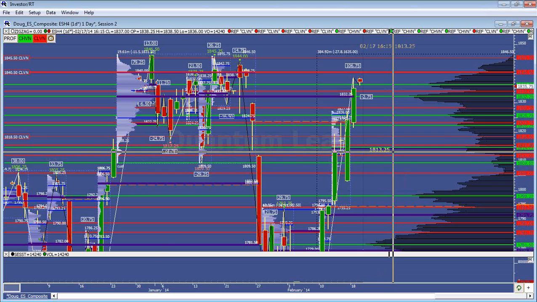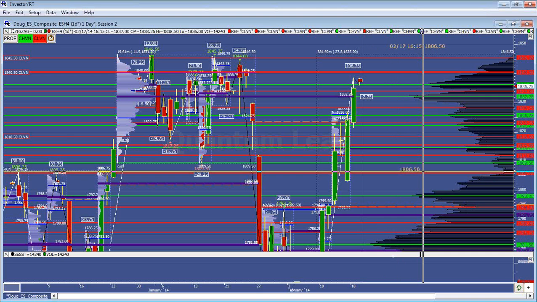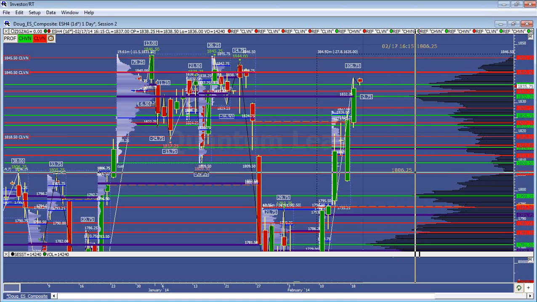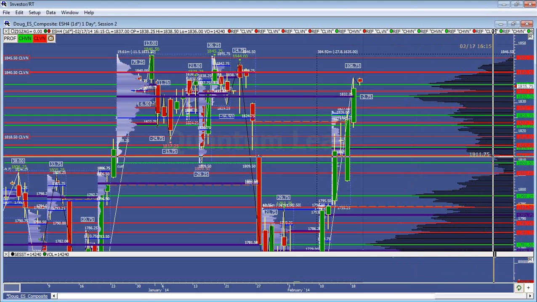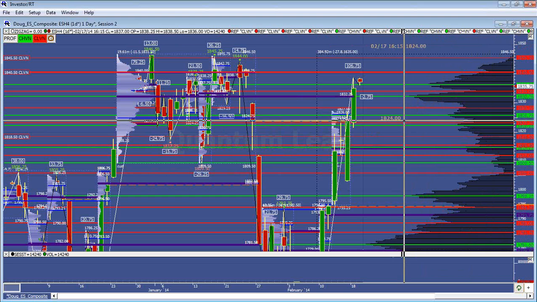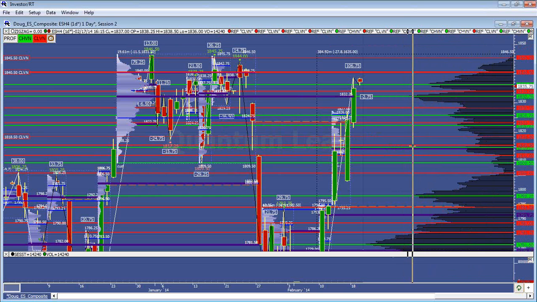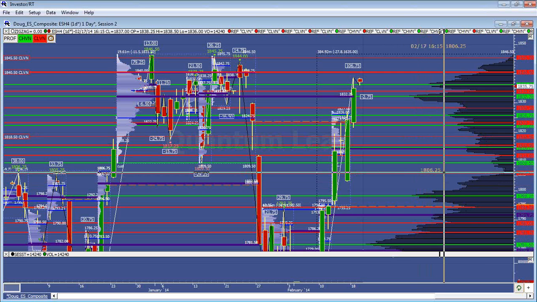1814.75. But the real number that I'd be watching below us, and the key line in the sand right now is this 1806, because even everything down to that 1806 still keeps this trend and this move up. They just might have to come down and test the other side of the larger balance. So there's three key levels I'm looking at below us right now. It's the 23.25, the 1850 area, and this 1806.